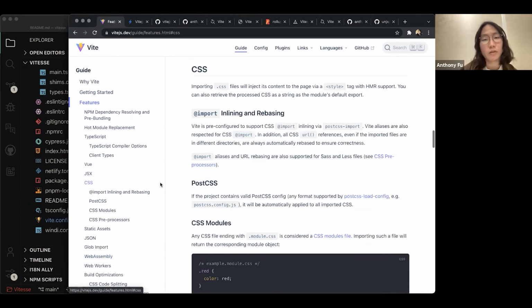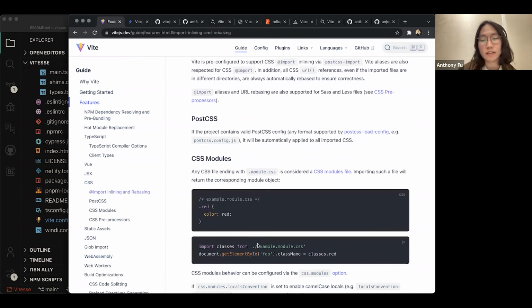For example, we handle CSS natively: if you import CSS, it will be shipped along with the modules, and at build time it will be emitted as concrete CSS files. It will just work.